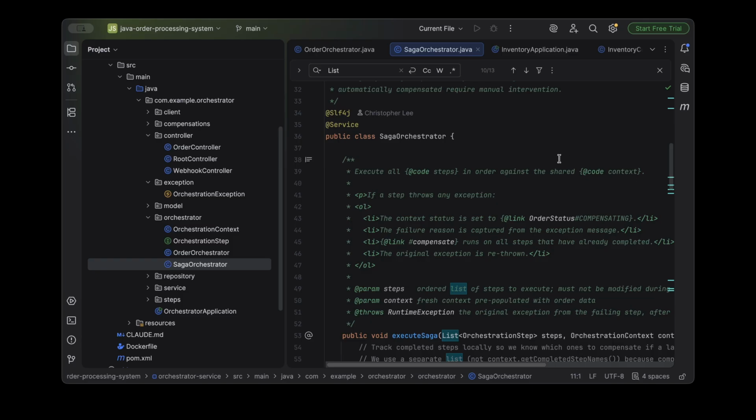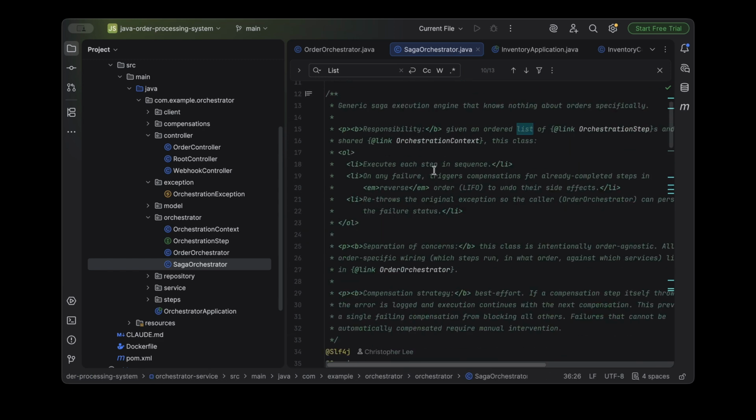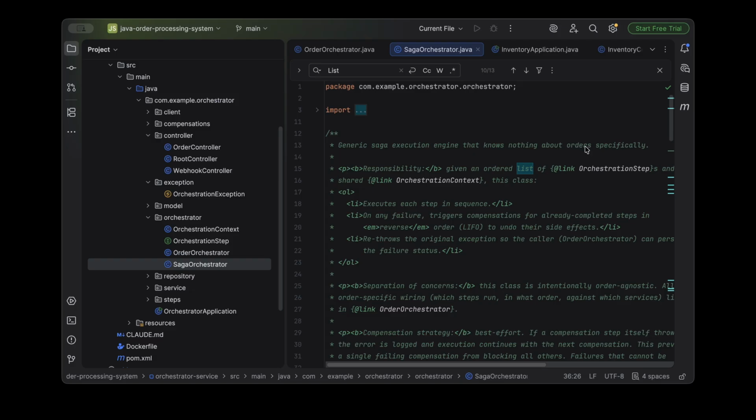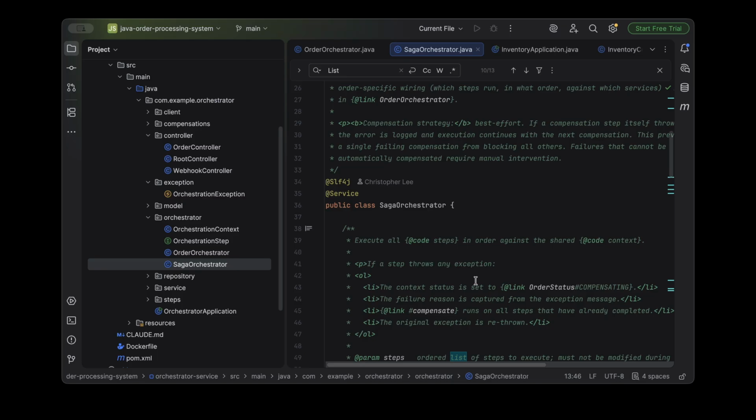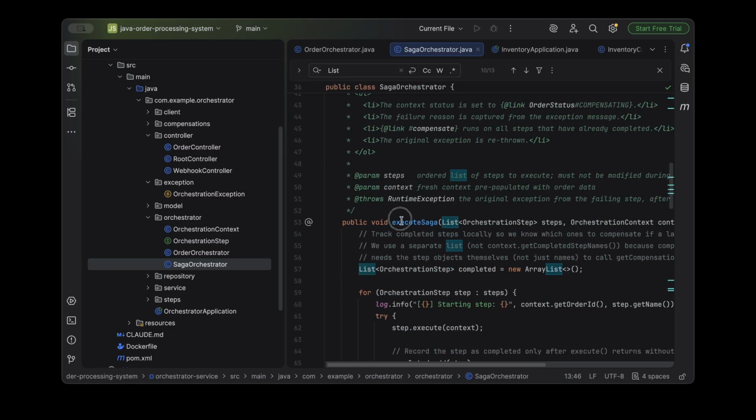Now, we're going to look at the Orchestrator engine, the Saga Orchestrator. This is a completely generic execution engine, so it doesn't know anything about the order. The most important thing here is this method, execute Saga.